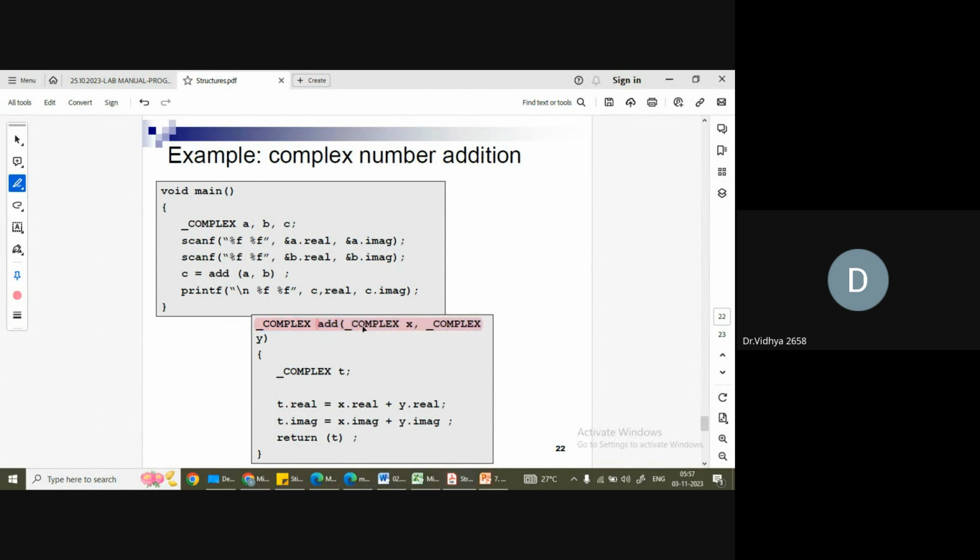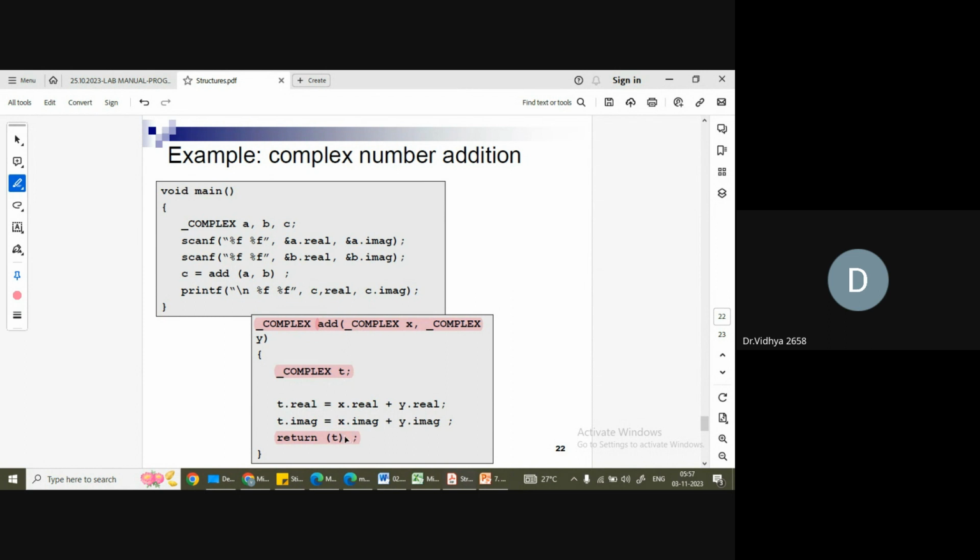For this function we are passing structure variables of type complex, x and y. Then we are manipulating them, declaring another variable t, with t dot real equal to x dot real plus y dot real, and the imaginary part likewise. Then we are returning the structure variable t.